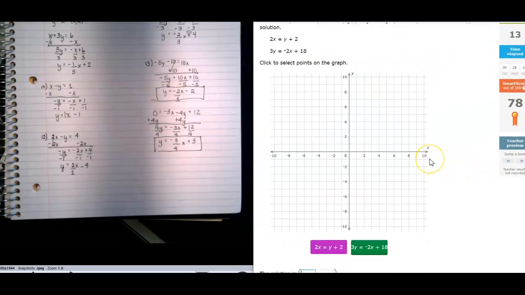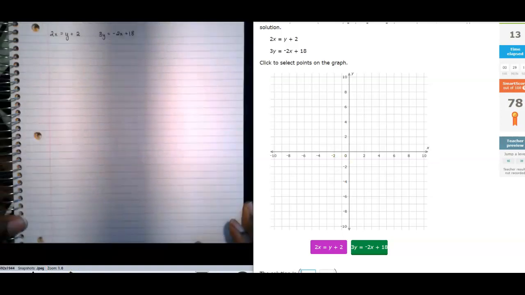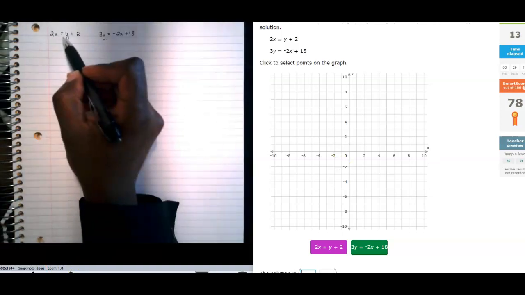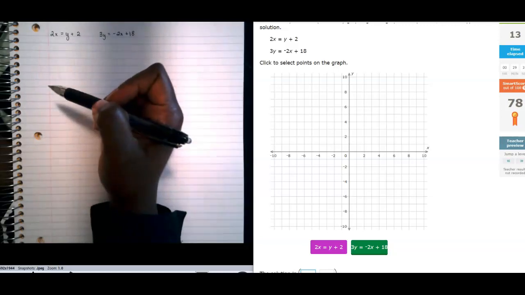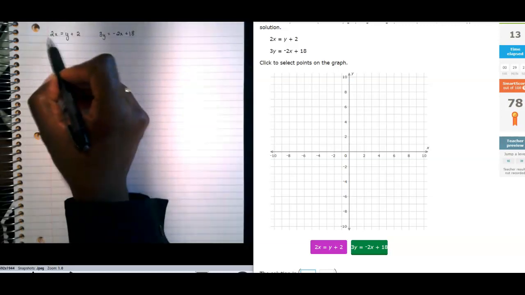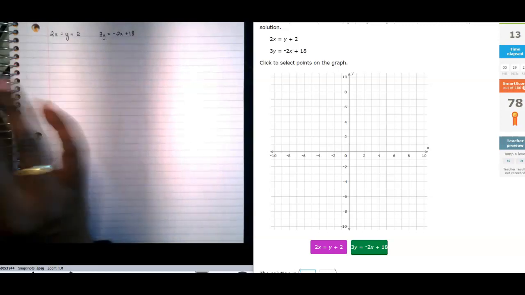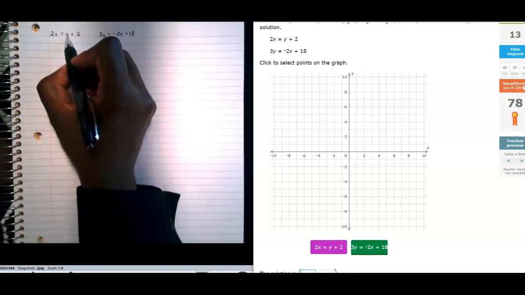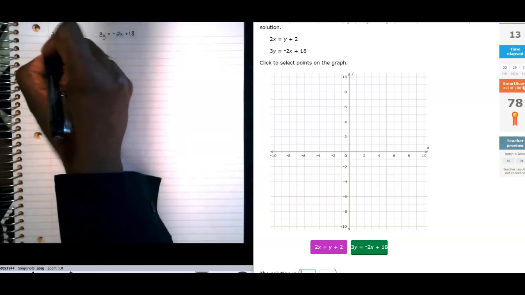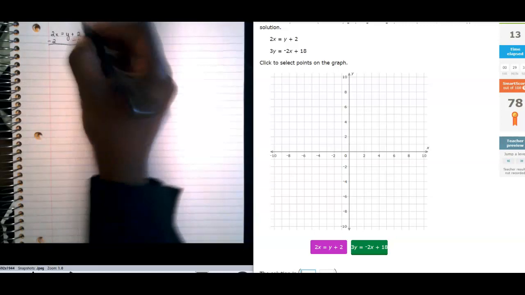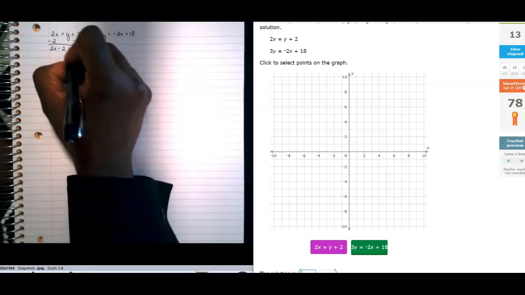Okay, got one more that I'm going to do with you guys today. So this one we have 2x is equal to y plus 2. Well, again, we need this in y-intercept form. Now, it may be tempting to move this x over here with this 2 and then move the y. Don't do that. Y is already positive on that side, so let's just move the 2. So we subtract 2 from both sides of the equation. We've got 2x minus 2 equals y.